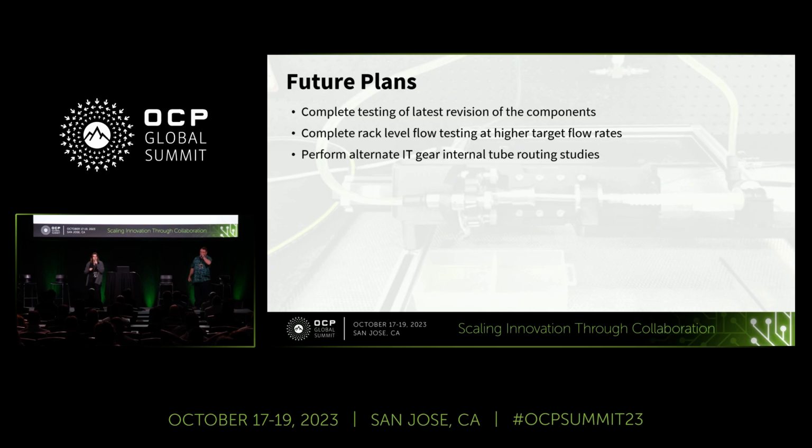In terms of future plans, we will be completing the testing of the latest revision of the components, as well as completing rack level flow testing at higher flow rates, and performing alternate IT gear tube routing studies as well.